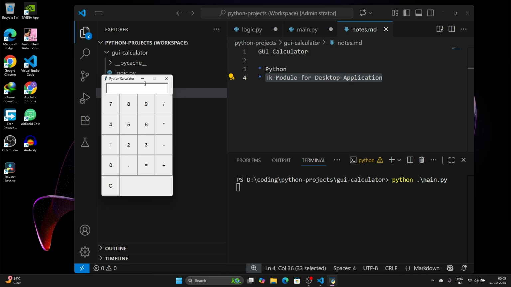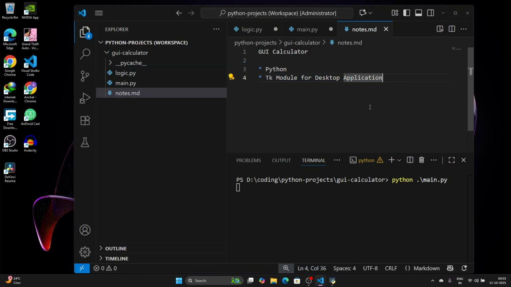To be honest, it is very simple, but it is a very useful project for anybody who is trying to learn about Python and trying to create small beginner level projects, which is going to teach you some very important concepts of how to actually create a project using Python. So let's get started. I will minimize this, and we have two files.